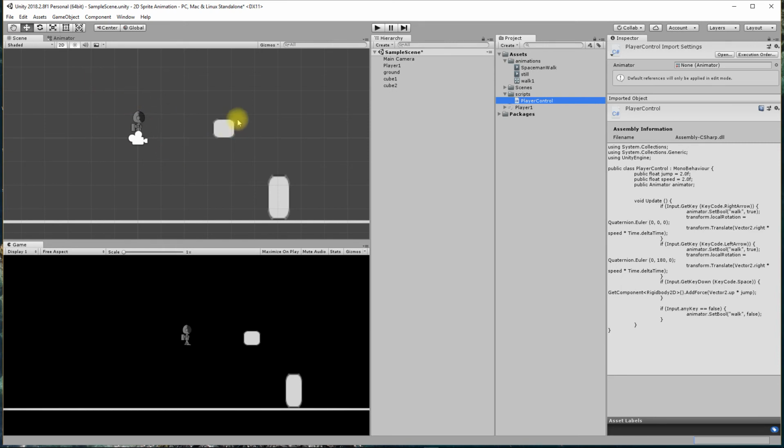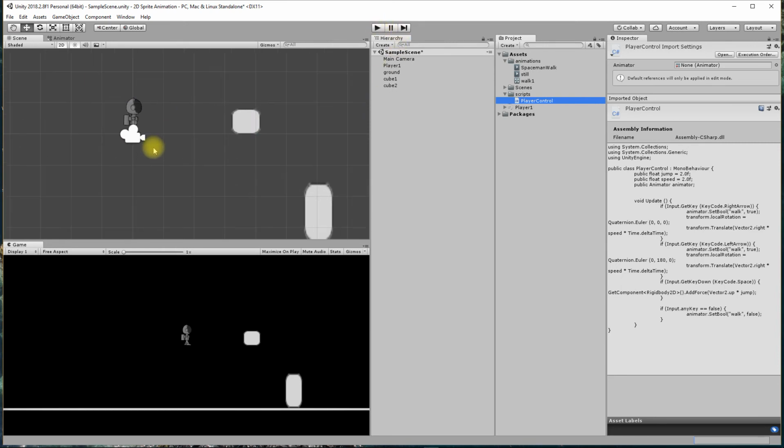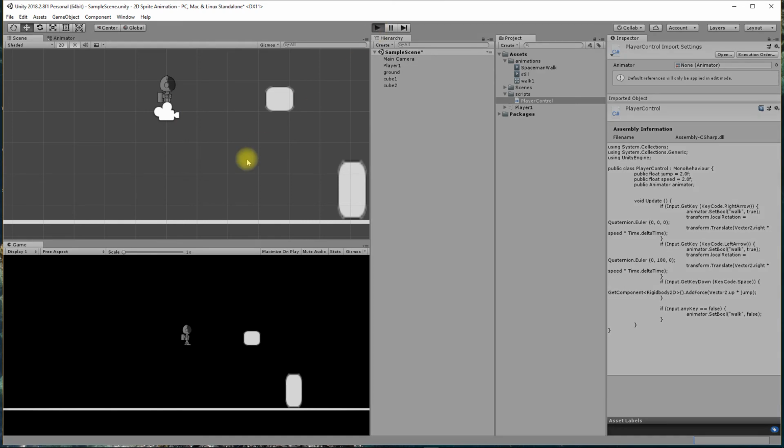And we'll do one more thing actually, because if I zoom in here, you'll see it. When I press play, you can see he has a little walk, and then he stops. And when I press right here, when I let go, I'm going to let go now, he continues walking just for a split second. So I'm going to fix all that.